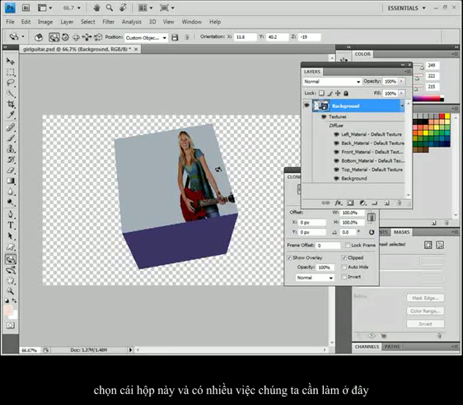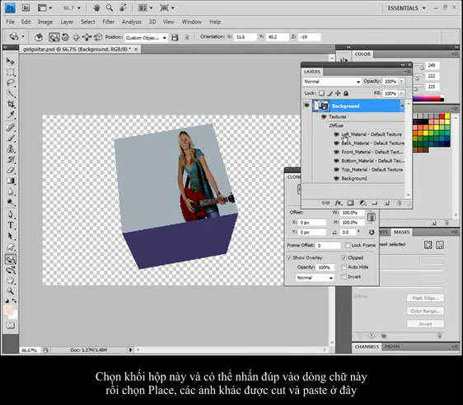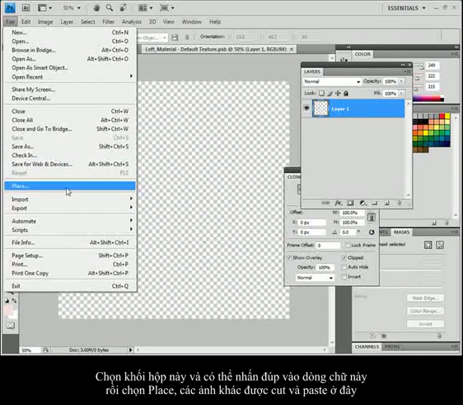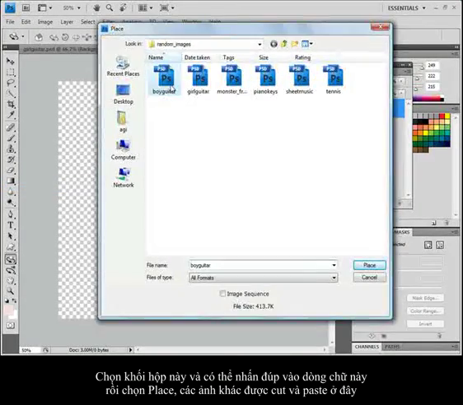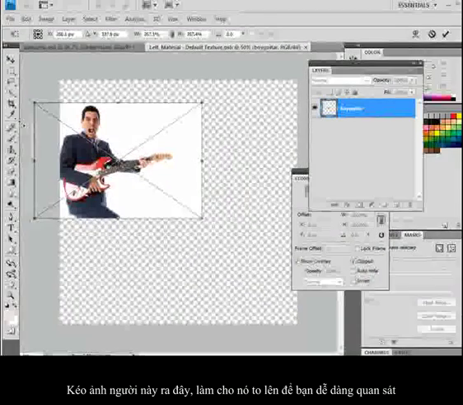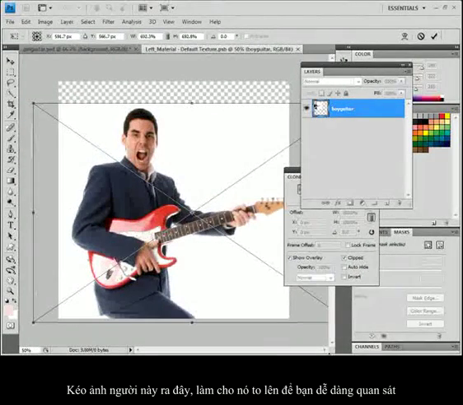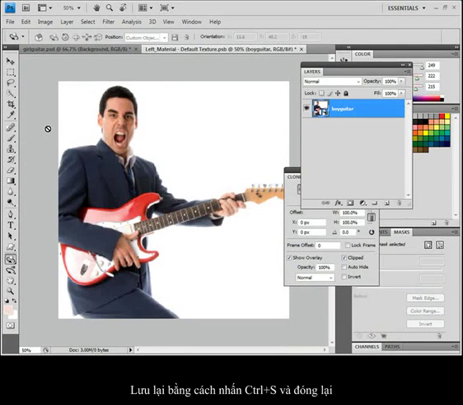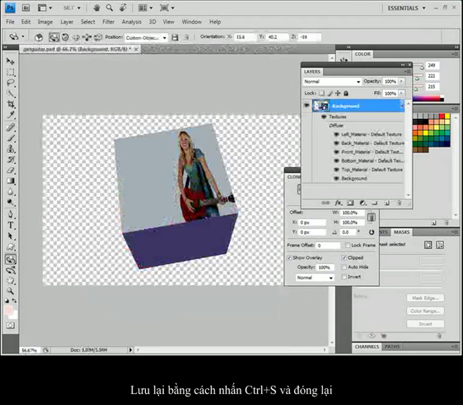So I selected a cube. You could have selected coelacanth, you could have selected donut, you could have selected all sorts of different choices such as pyramid, but I selected the cube, and you'll notice that I can double click on these textures and then choose to place other images or cut and paste them. It doesn't really matter. Here, I'll take this particular guy in here. I'll make him a little larger so you can see how he appears. I'm going to save it, Control S, and I'm going to close it.